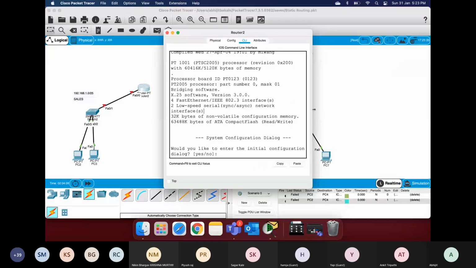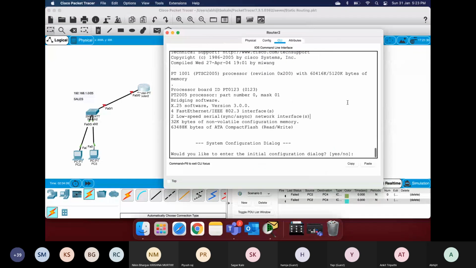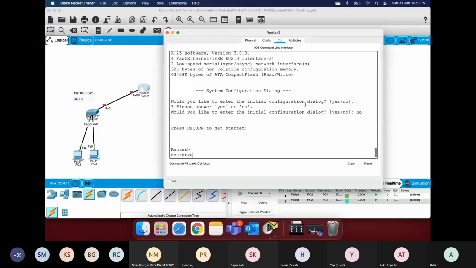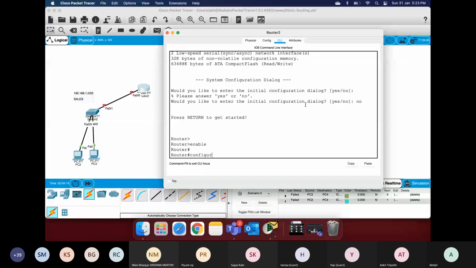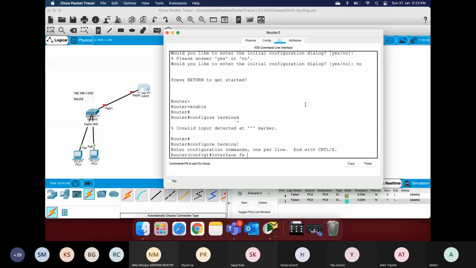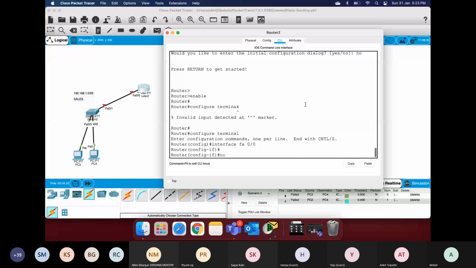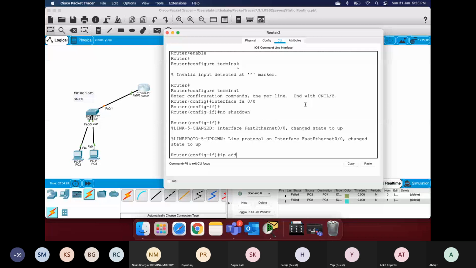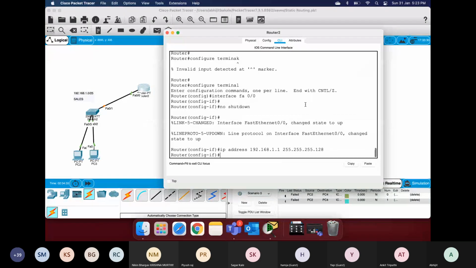So I go onto the router first, yeah, and say no, enable, configure terminal, then interface FA0/0, say no shutdown, IP address 192.168.1.1, but with the subnet mask of /25.